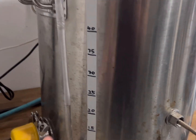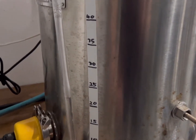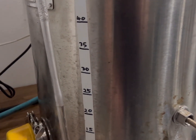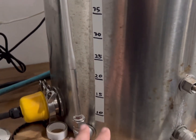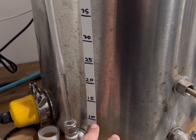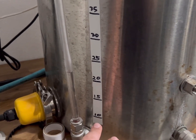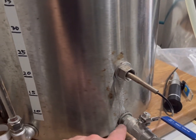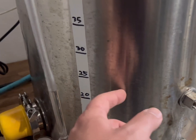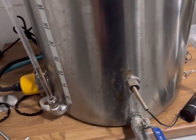So I've just topped the kettle back up to about 25 litres, just an extra 5 litres in there. We're going to be sparging with about 13 to 15 litres of water, so that obviously takes us down to here, which just makes it a little bit easier and guarantees that we're able to get any of the water off of the HLT. We do have a dip tube on there, but that's it.